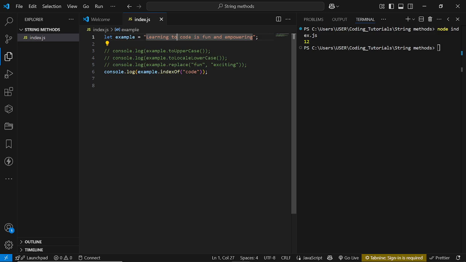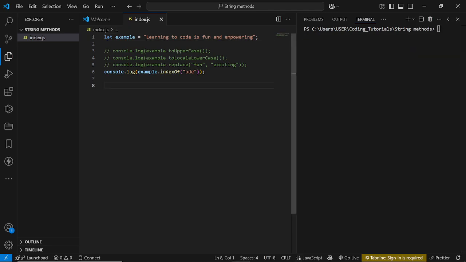So from 12, that's where the index of code is starting from. So if I was to change this to just old, it will show us 13. So let's try that. Yes. So it's starting from C, and the C is 12. That's the index of C. Then the next one is 13. So yes, that's just it.